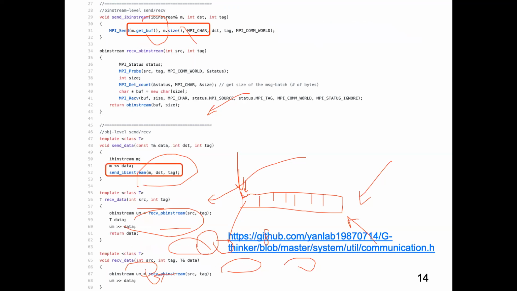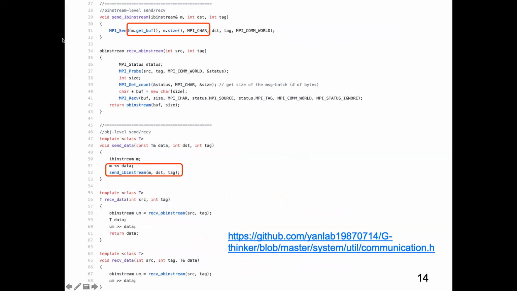Let me clear a little bit. This is a continuation of this, but this is another file called communication knowledge. We just want to show how this is used. For example, in our ideal case, we want to send the data, and we don't want to do a deep copy, so this is a reference. We send from machine 1 to machine 2 through a channel.